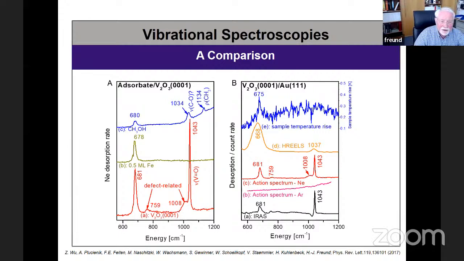but you have to take the right messenger, because what you need is an energy for the excitation that is big enough to desorb the messenger. And so if the energy is not appropriate, then there will be no action. And this is why in the case of argon, there is no action. Argon is too heavy, the binding is stronger.